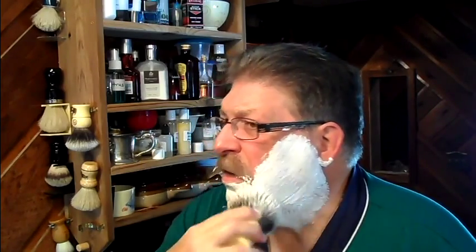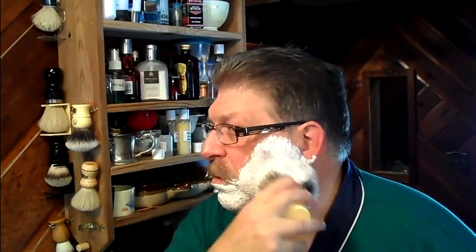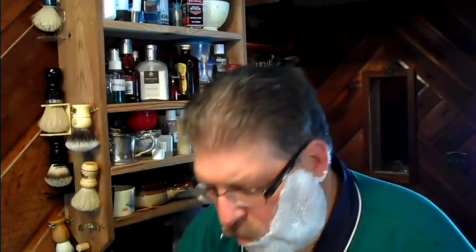And loosen it up a little bit. It's not going to give a super, super rich, frothy lather like a lot of creams and a lot of soaps. A little bit more water. But you know what? It performs wonderfully. It's very, very slick and protecting.